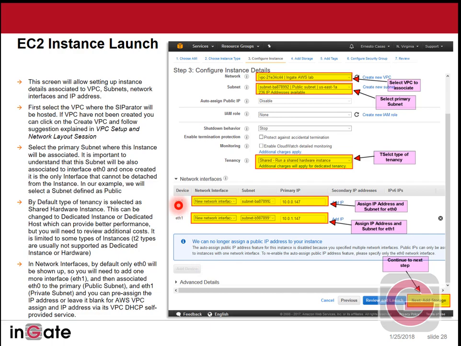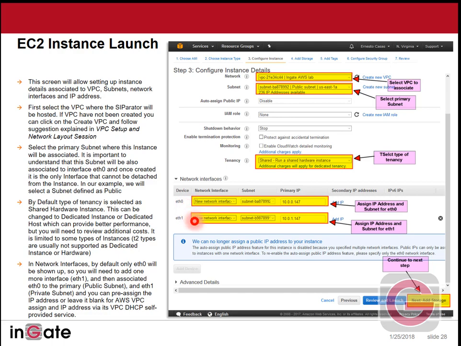Also, by default, you're going to see that you have the option to assign the IP address on the corresponding subnet for the Ethernet 0 port, which is the only interface that is physically attached to the instance and you cannot detach. That is going to have the MAC address that is unique for that instance.